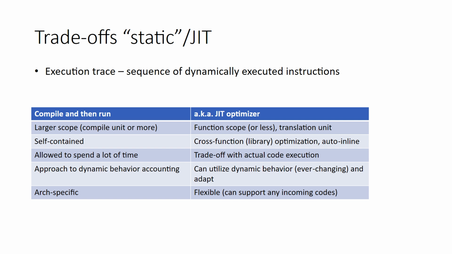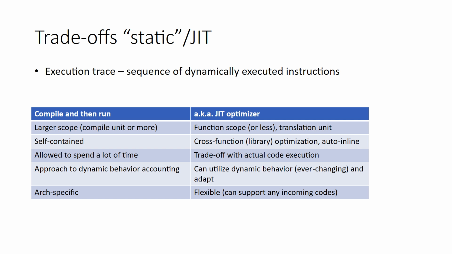So for example, with GCC, you run the test bench and the real code may differ. And for a dynamic optimizing system, you have, for example, an application which runs for a long time, and for the first 10 seconds it prefers to read one address, and 10 seconds after that it's having another address in the registry, for example. And we can adapt to that. So there is a large spectrum of things we can do here, but in essence, it all comes down to the ability to track the dynamic behavior and adapt to it.